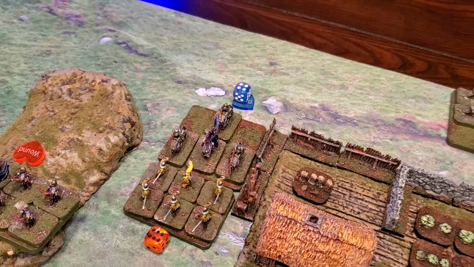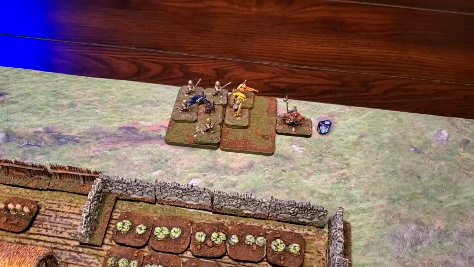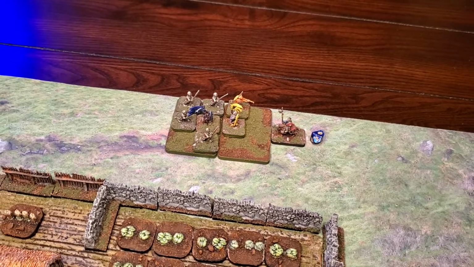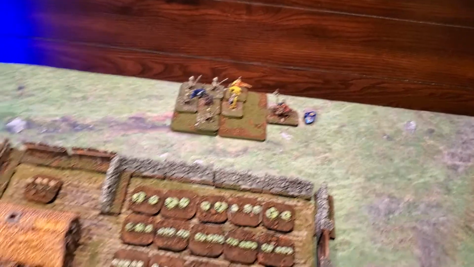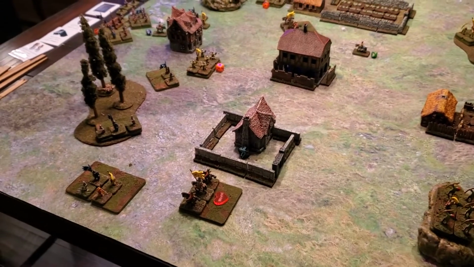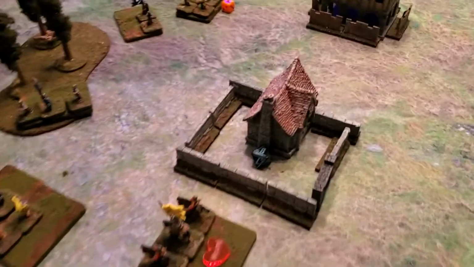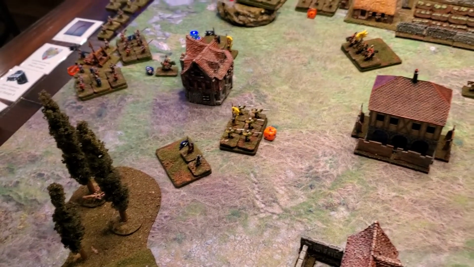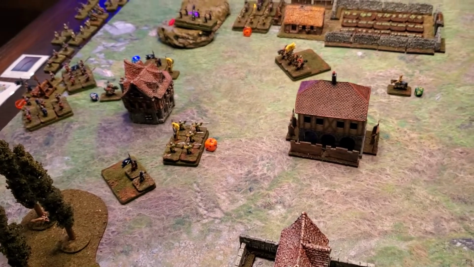We braced ourselves there with the light cav, and again, can't believe it. These Bidowers are hanging on. The Warlord and all those swords combined, 2 wounds. Awesome. And I believe that is it. So if the game were to end right now, because it is the end of 6, which is normal regulation time, what would the score be as of right now?